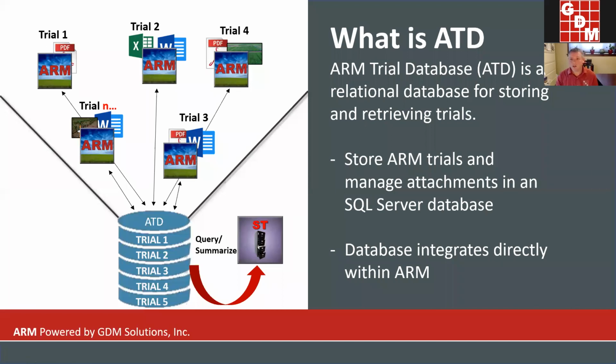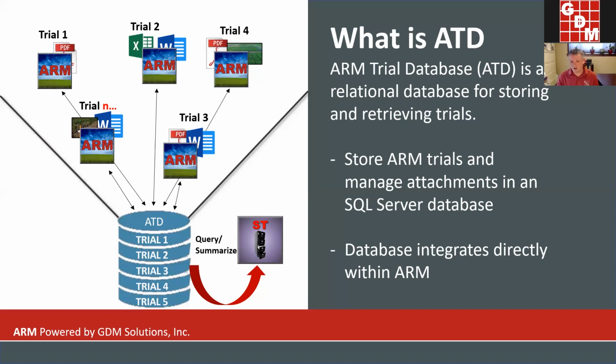The ATD provides the ability for an organization to utilize a relational database for storing and retrieving trials. You can store ARM trials along with all of their attachments in an SQL Server database. This database is integrated directly within ARM through an export and import feature, and you have the ability to do many different options with that data within that SQL database. As you can see within the PowerPoint presentation here, each trial, the ARM file itself, each trial DAT file can be stored within the ATD.